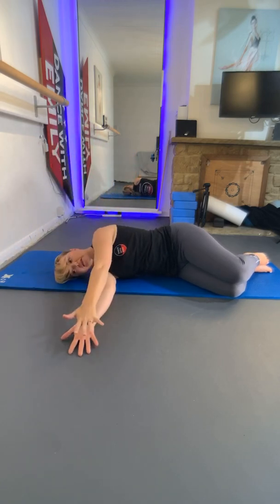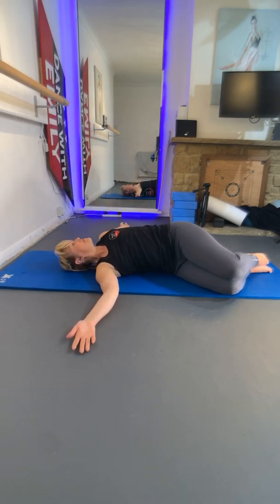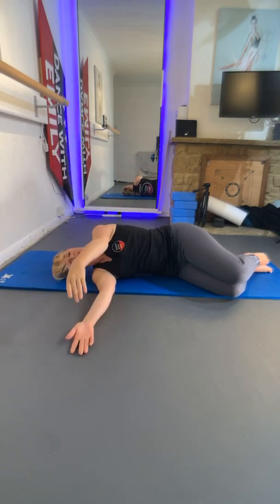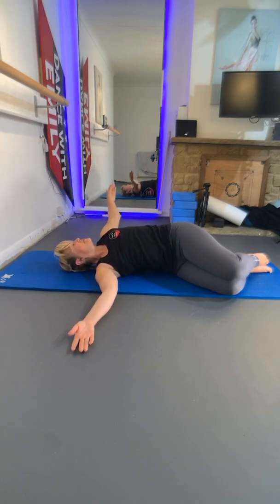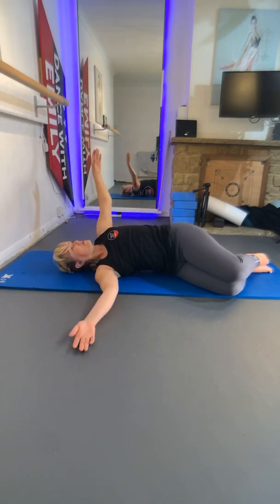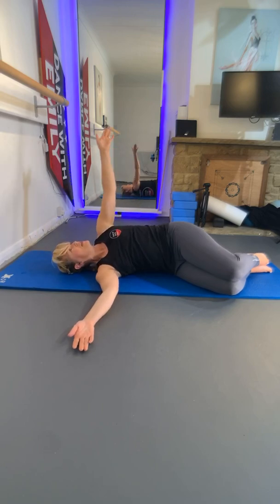and back. And just two more here. Last one, keeping an eye on that top knee. You might want to hold that last stretch, push the knee forwards and gently recover. Good, well done. And just slowly coming up onto your other side.